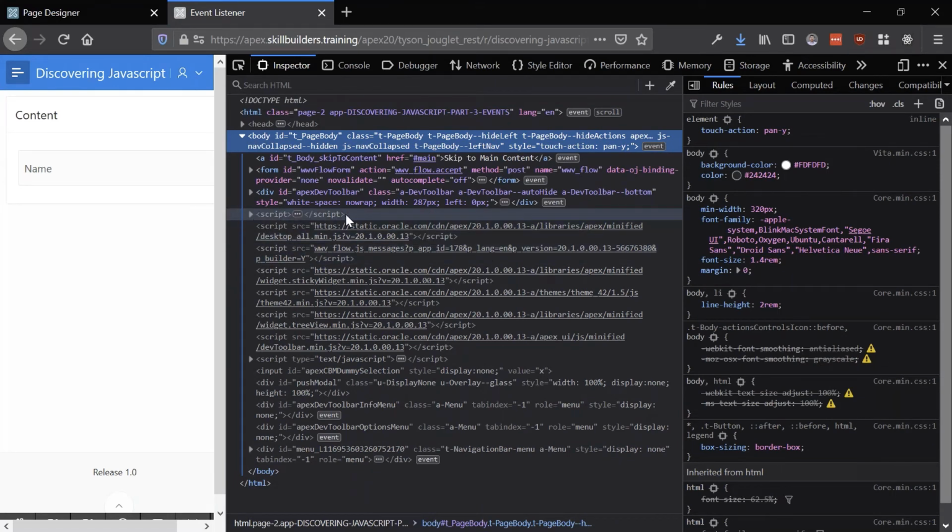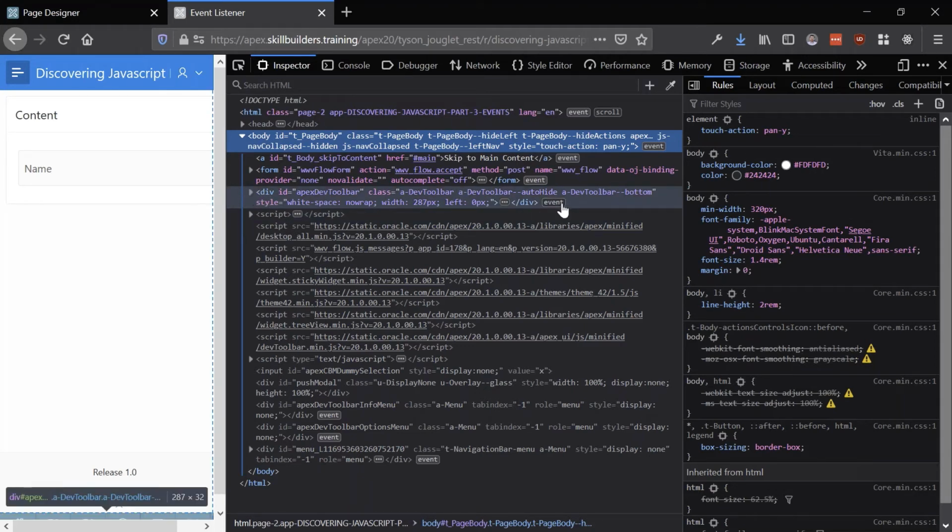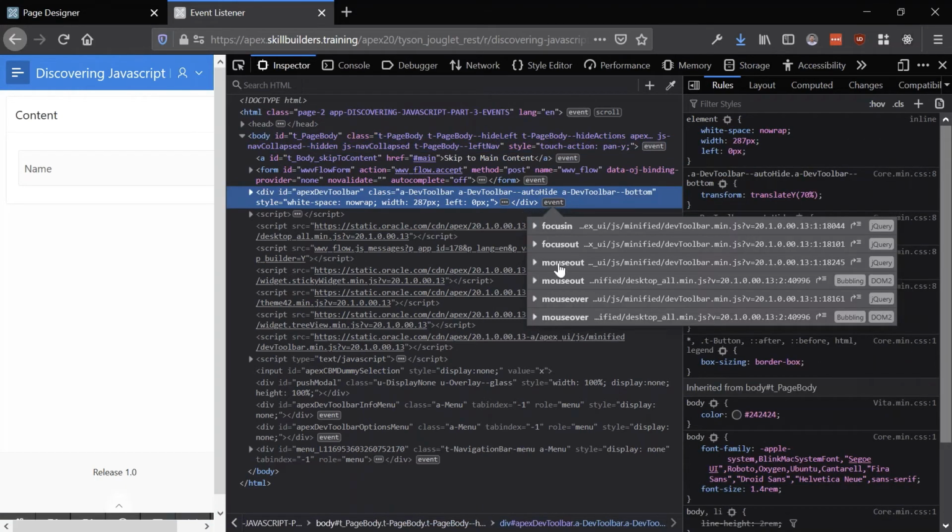Notice some of these tags, there's nothing behind them. It's just kind of like an empty space. But other tags, such as this div, notice that it has a little event tag behind it. And when I click on it, it's going to show me all the different event listeners that happen to be on this particular element. And you can see that there's focus in, focus out, mouse over, right? There's all sorts of different events that have been registered to this particular element.